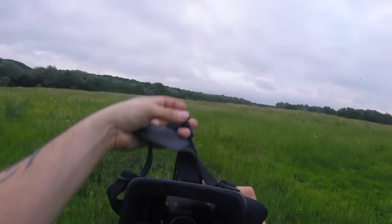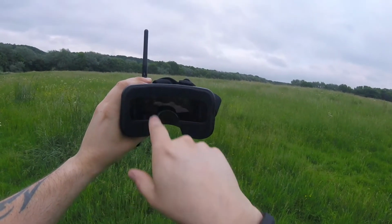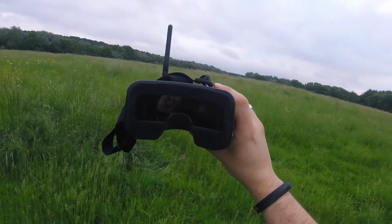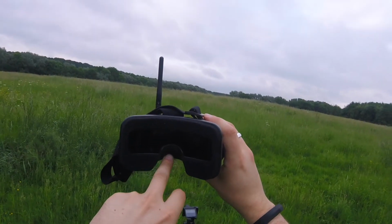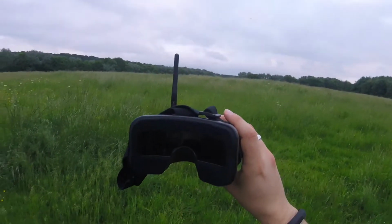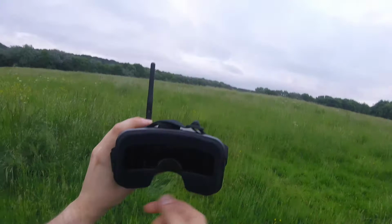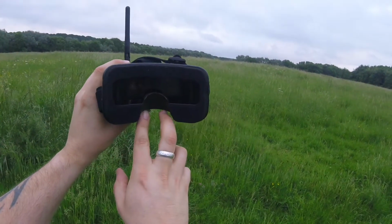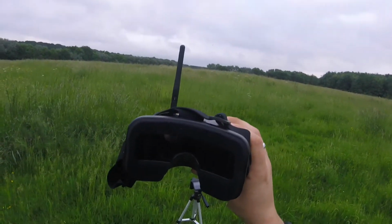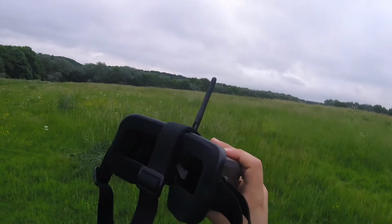The goggles are okay. Now that is your viewing space there. It's not very wide, as you can see directly inside there. You just see exactly what you need to see. Now the good thing about having a small viewing angle like this is that when your nose is inside this cutout here, you can't see any light either side. With a lot of goggles, I have to adjust, take them off, adjust, and put them back down, and constantly adjust until the little bit of light I see either side disappears. That happened straight away for me. I didn't see anything either side. It was very nice. This foam is very comfy. The goggles weigh next to nothing, so it felt really good on the face.